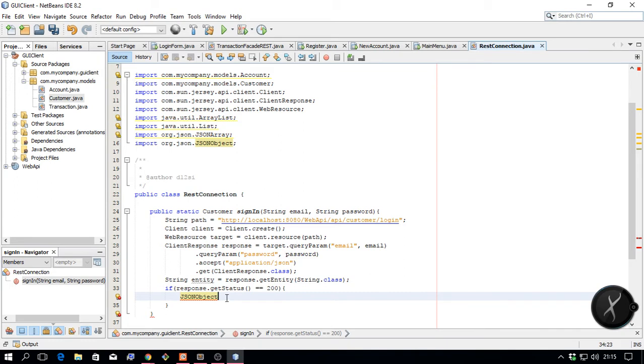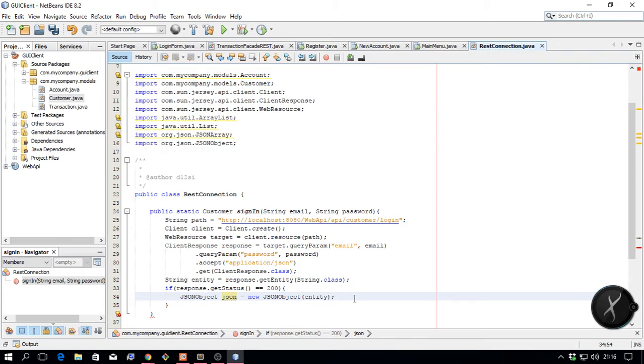So I need to convert that using the JSON object. Okay, so I'm going to call it JSON, and that's going to be equal to new JSON object, and I'm going to pass the response, which is stored here, into that so that it can convert it into a JSON object.